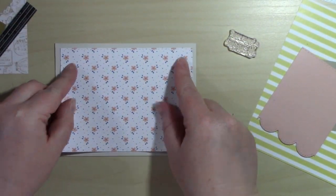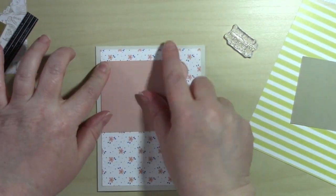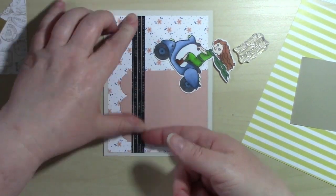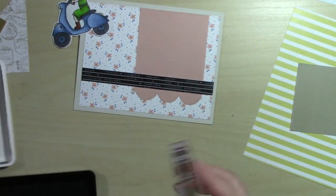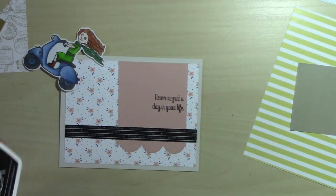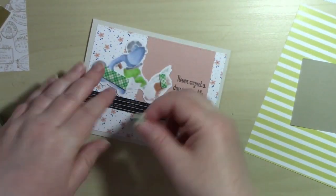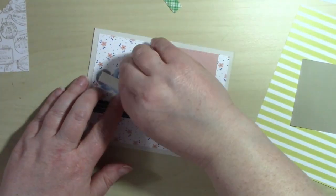So now we're going to go ahead and adhere this all together. So I have my main pattern down. I've got this fun little scallop piece. This little pattern paper, when cut, I thought it kind of looked like a road. It does have some sayings on it. But I thought it'd be fun to kind of look like a road, like she's driving her little scooter. The sentiment says, never regret a day in your life. And I just use some regular dye ink for that.